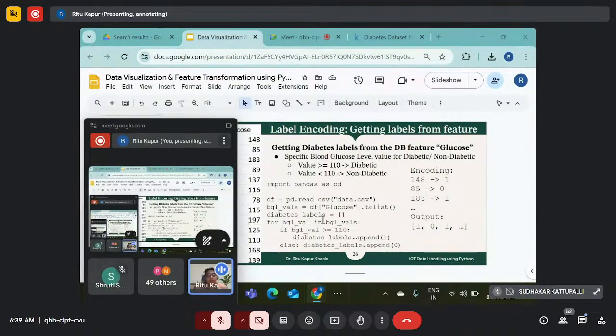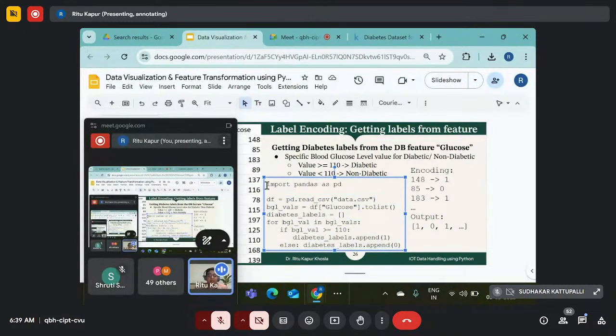And then for each BGL value in BGL vals, right? This is where this BGL function that you wrote can be used, but we need to modify it as per this threshold. So if BGL value is more than or equal to 110, then diabetes labels dot append 1, else diabetes labels dot append 0.